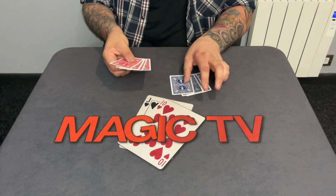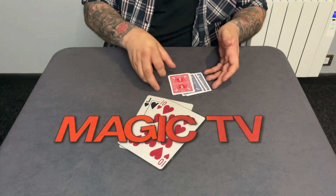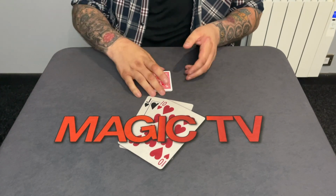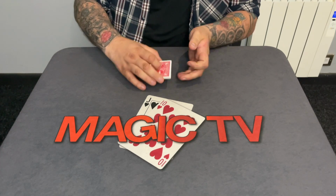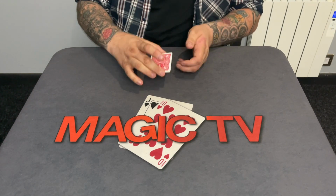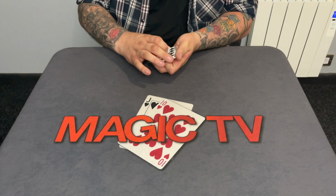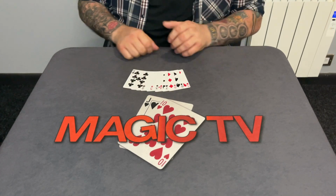You can see that. People, when I do this, they say, well, that's really impressive, but what else can you do? Well, I can actually go one step further. I can keep these cards separated, yeah, like that. And all I have to do is wait another 3 seconds, snap my fingers, and turn everything over. And do you know what happens when I do that? No. The cards automatically mix themselves up.